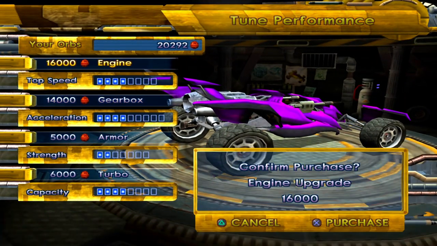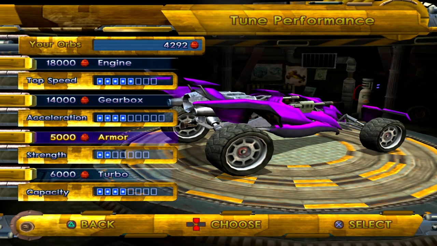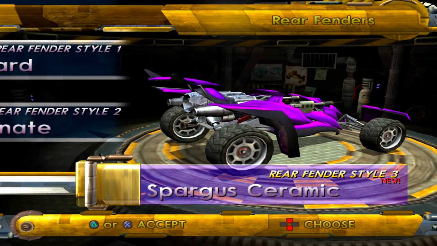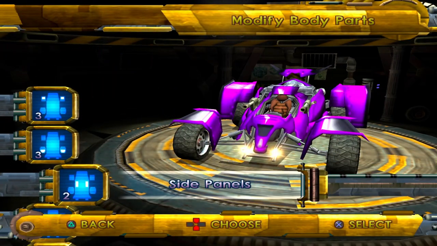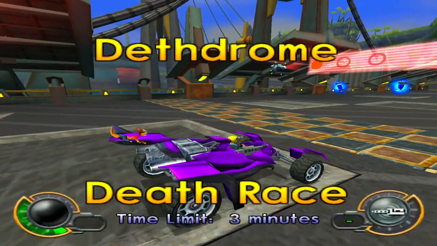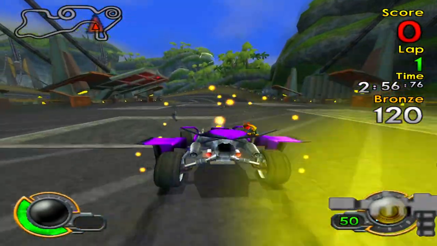Okay. I guess we'll do the engine. We need more top speed. And then we'll do the gearbox, I believe. Yeah. Or armor, you know. We do need a little bit of armor. We don't have anything here, right? Oh yes, the side fenders. I don't like how boxy it looks. I'm not into the boxing. I'll leave it on. Ah, whatever. I'm too lazy to take it off. This is gonna be fun. All right, here we go. It's this one. Here we go.